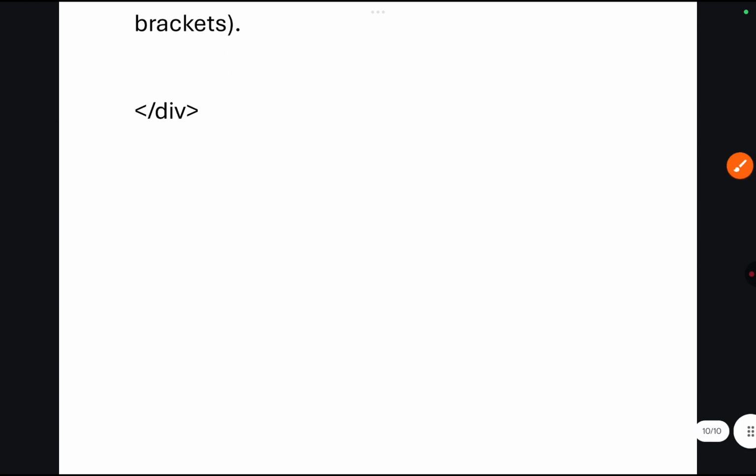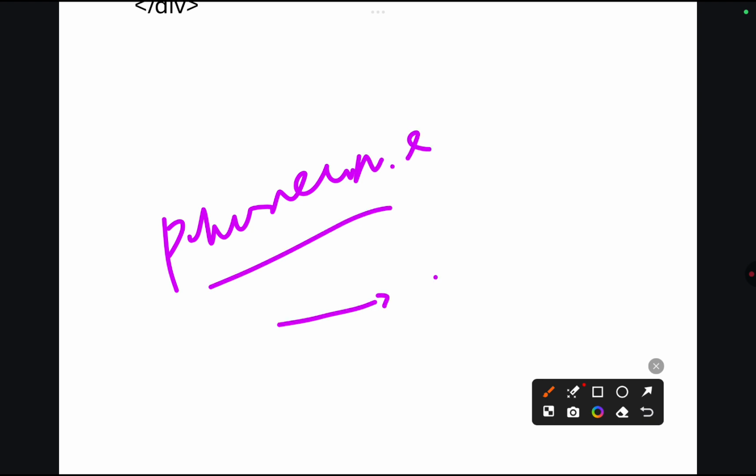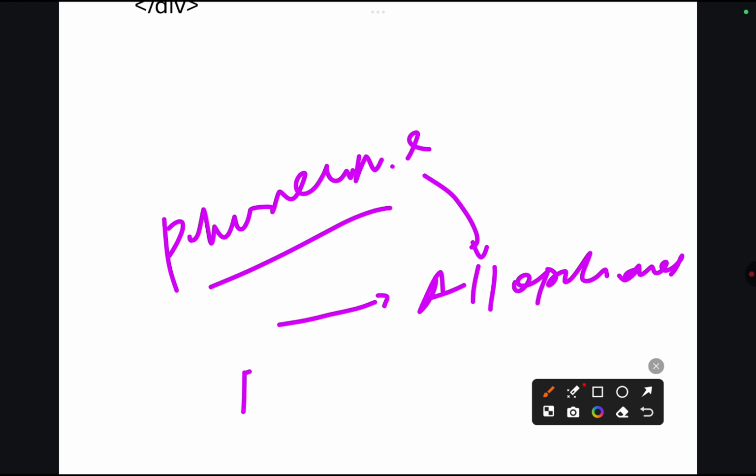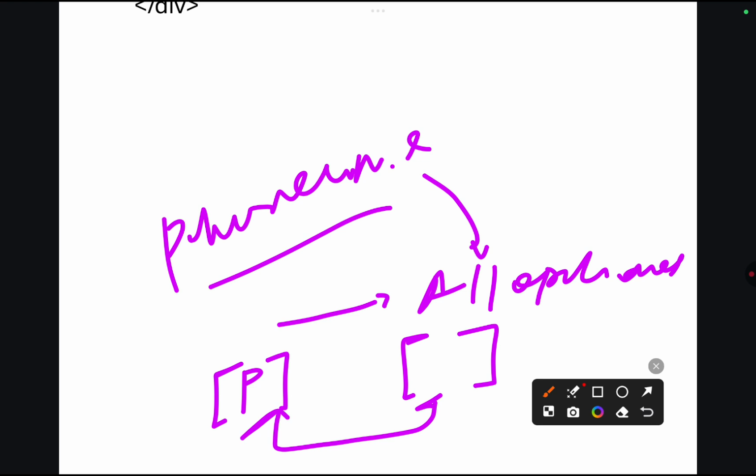Now, concluding with this: what are phonemes? Phonemes are just sounds which are minimal and distinctive. Now what are allophones? Allophones are the versions of phonemes. In some places the phoneme will have a strong puff, and in some places it will have a small puff. If the phoneme has variation, these variations are called allophones. Some pronunciations of phonemes are called allophones. So I hope you have understood this.